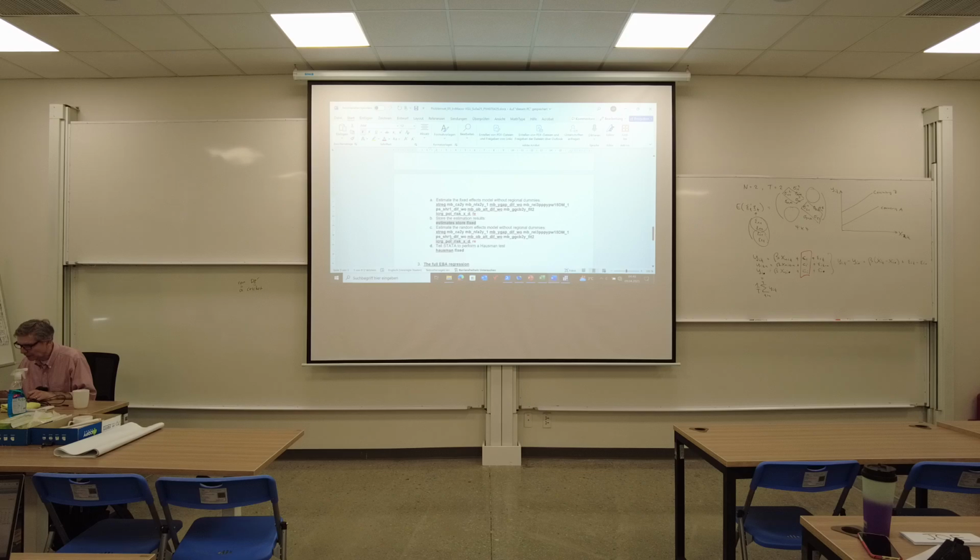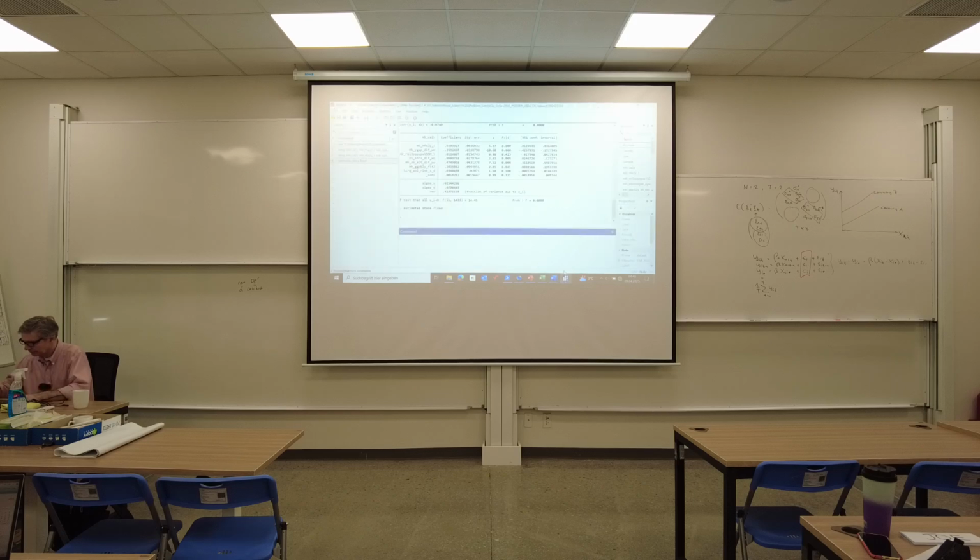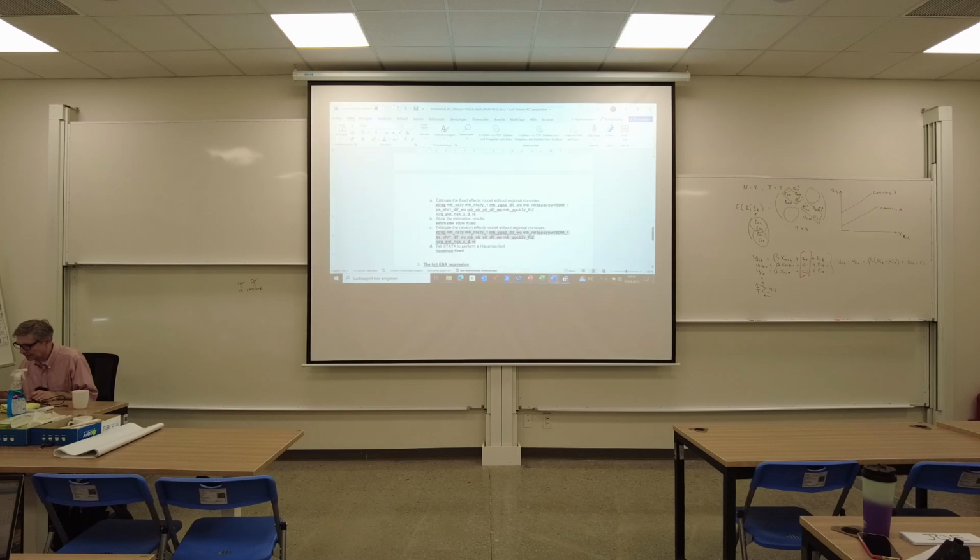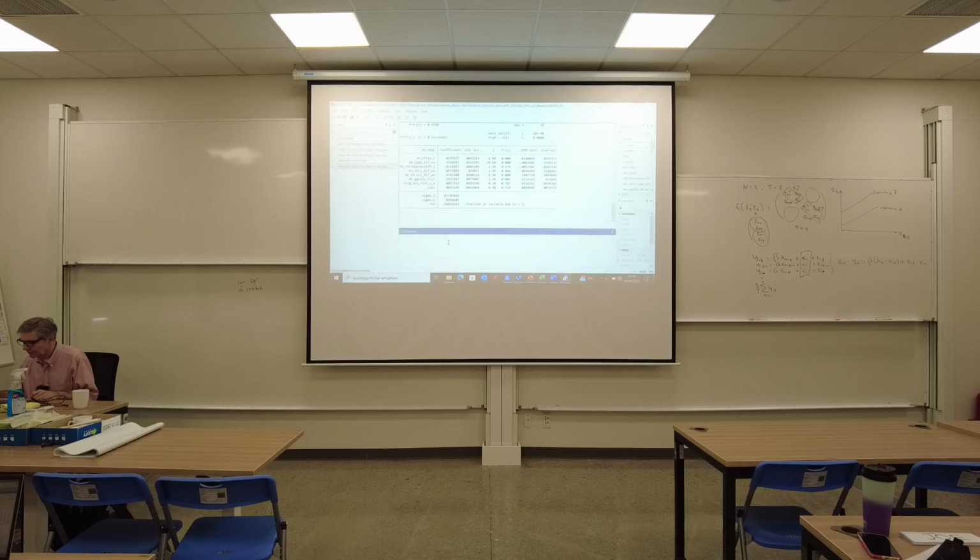Then we estimate the same model using random effects. Please note we don't have FE, but RE. And the last thing is Hausmann fixed. Now Stata has stored the results from the random effects estimation, and it does the Hausmann test.